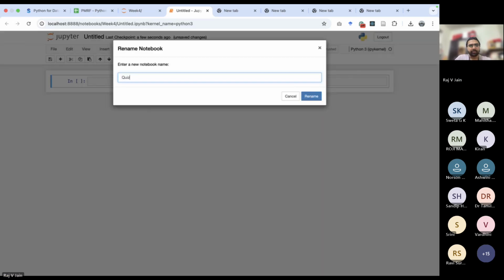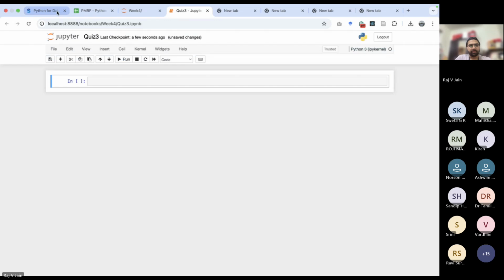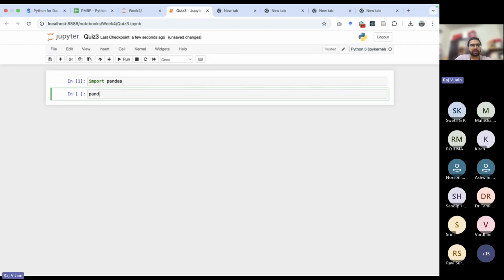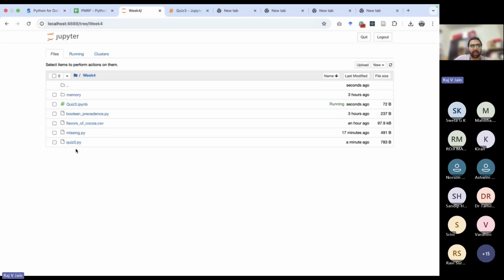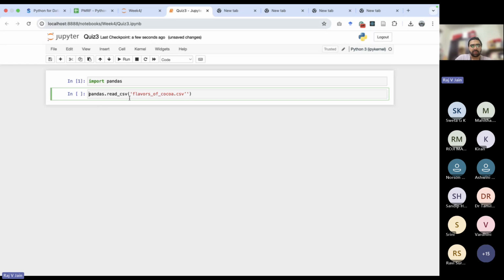So first of all, import pandas, then pandas dot read CSV, flavors of cocoa dot CSV. I already have it in the same data directory, so I can just use that.